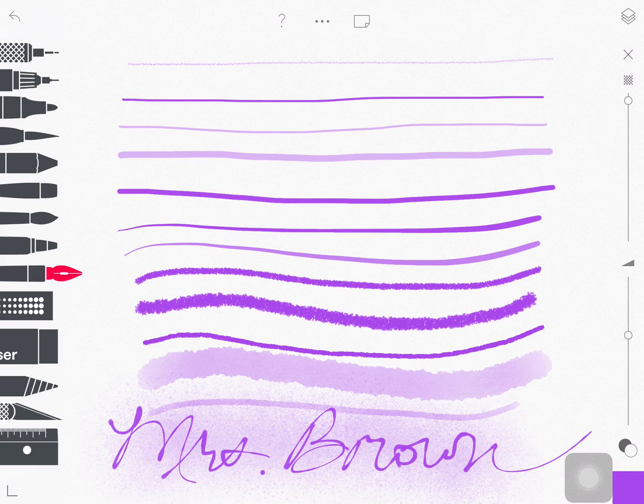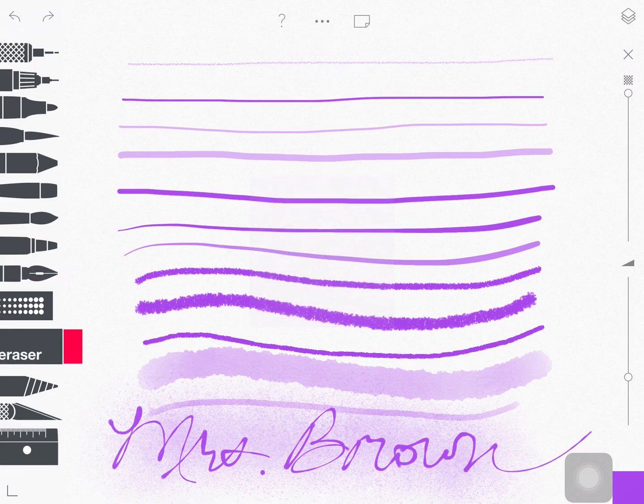And anytime that you do not like anything, in the top left corner, you're going to see a little arrow, and that is undo. So I'm going to tap that, and it took away the last two letters of my name. Now there's another arrow that's popped up, and it's called redo, and I can tap that one, and those letters come back. So if you don't like something, you can take it away.